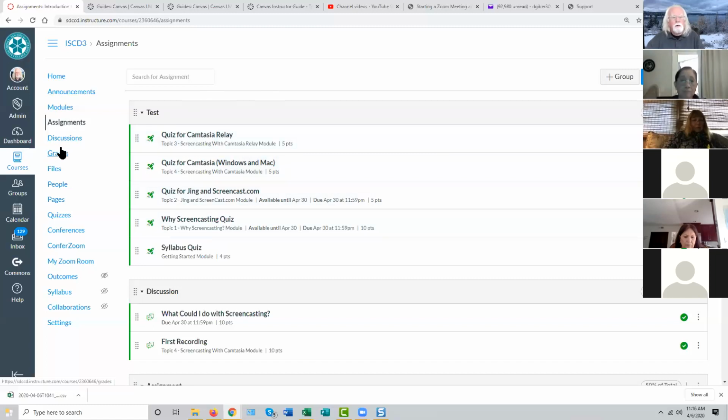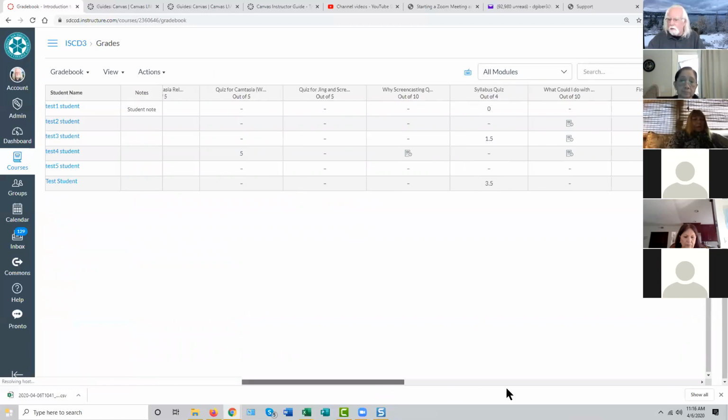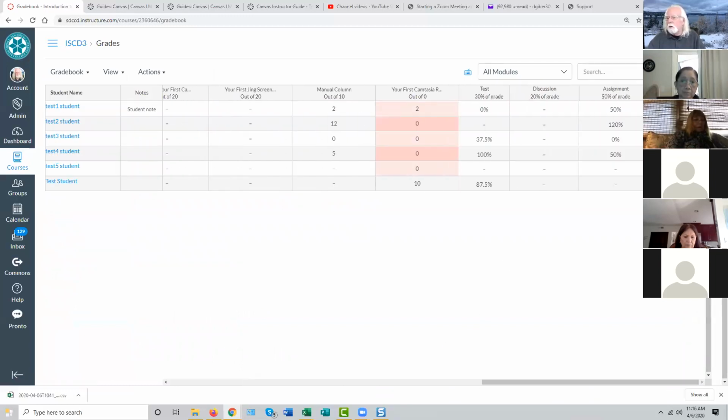Let's go back to the grade book for a second. You can have Canvas automatically compute letter grades for you. Let's first talk about letter grades in the total column, in order to have Canvas automatically do that and display those both to you and to the students.